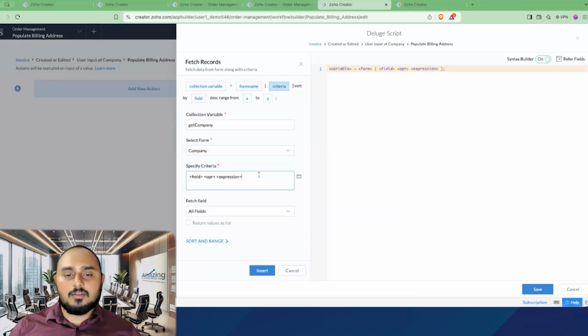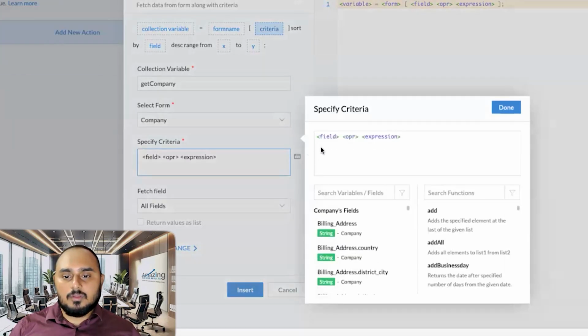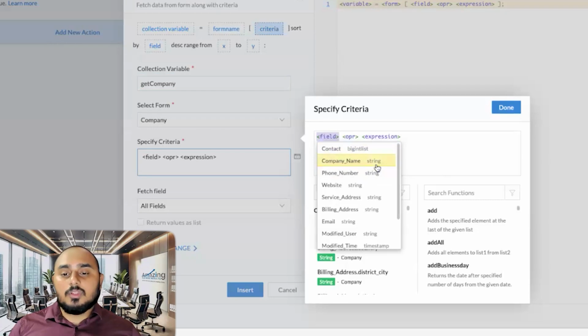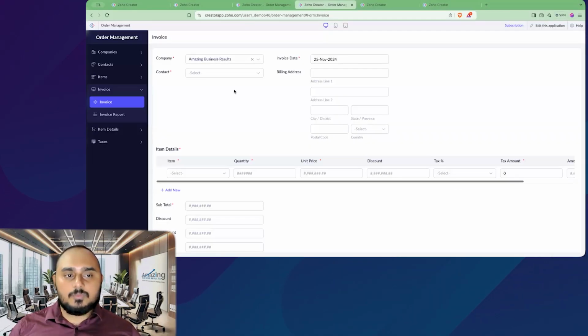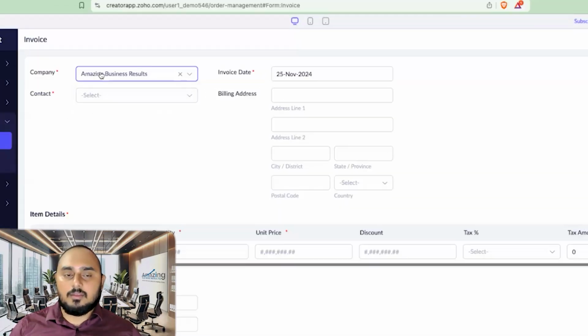And then the criteria. If you don't give the criteria, it's going to get any company. So we need to instruct the code to choose the specific company that the user chose. So for that, we have to choose the field. Here is the important thing we need to keep in mind while giving the criteria. So we are in the invoice form and we know the company here by selecting it here.